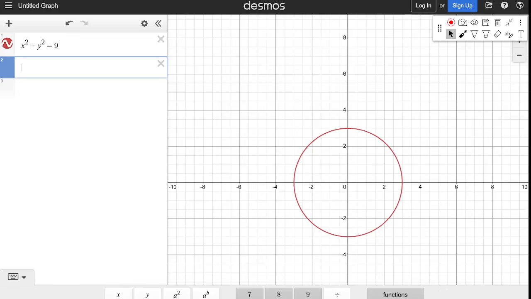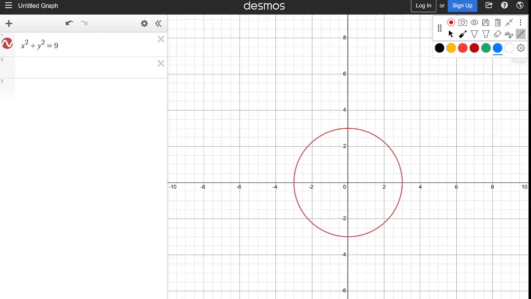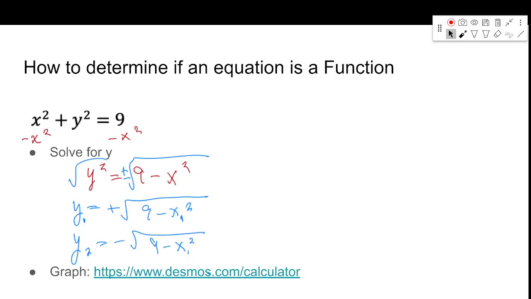And again, we can come back here and we see when we draw vertical lines in any particular places that they're touching in two places. Now there's one place, if we could do the tangent here, that would only touch in one, but again, it only takes one place where it touches in two places. So we've got points here. This one violates it. This is not a function. Okay, so another way is graphically. You can look at that.